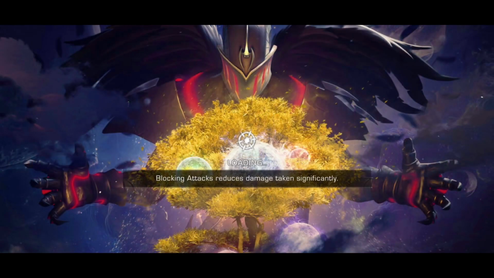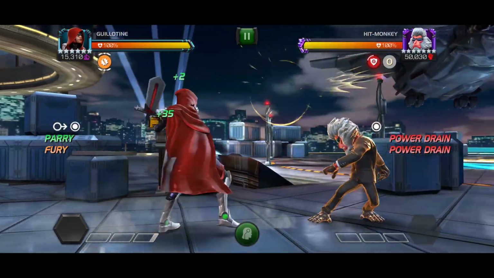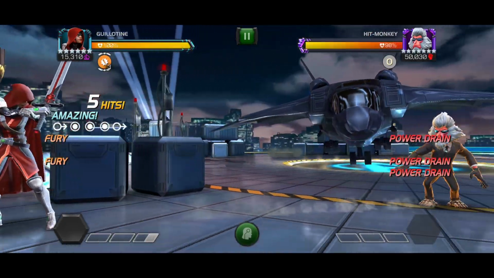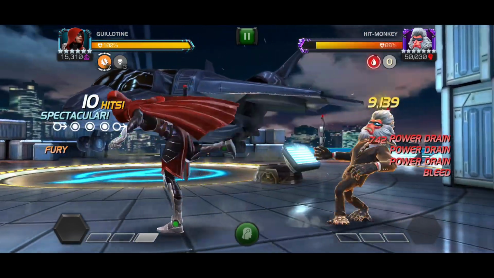In this fight, Hitmonkey has a property that he will gain evade and shrug off mechanics every time he is knocked down. The actual name of the mechanics is, I think, Monkey Scheme or something in that scenario.